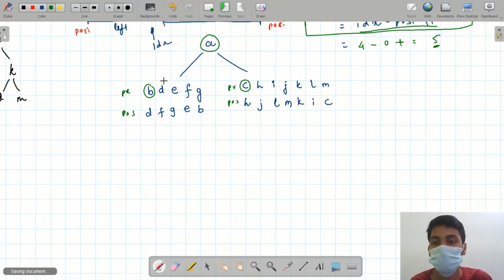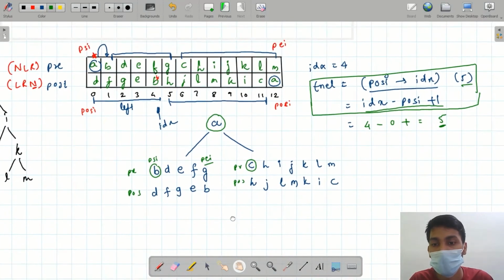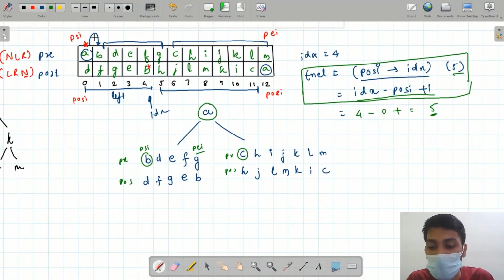Now our pre-order starting index is going to be this, and the end index is going to be this pre-order's end index. Now what is this pre-order's end index actually? It is nothing but the total number of elements plus this previous pre-order starting index, right? We will talk about this later.